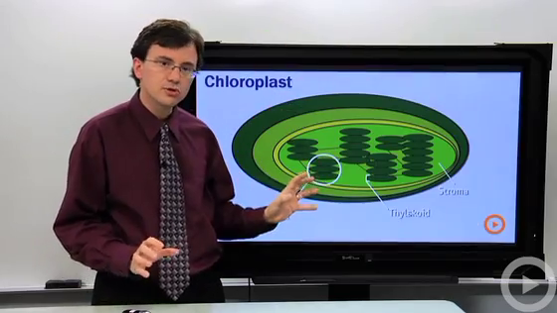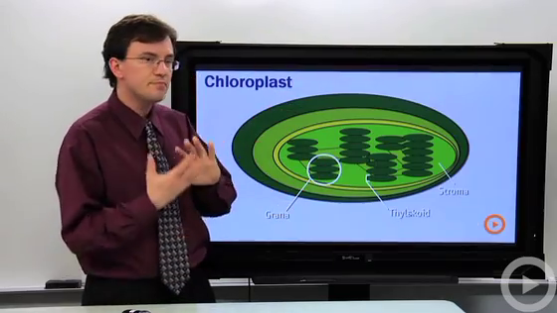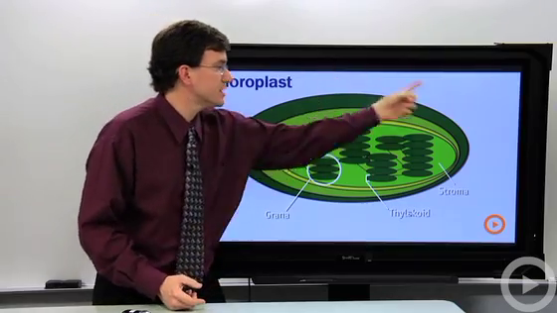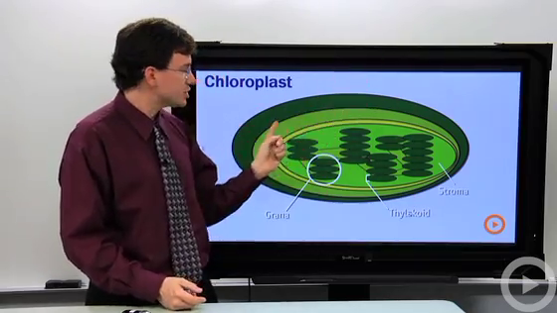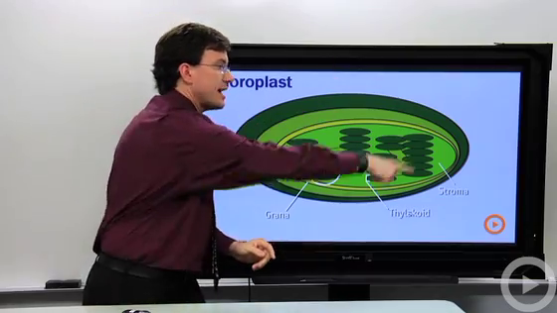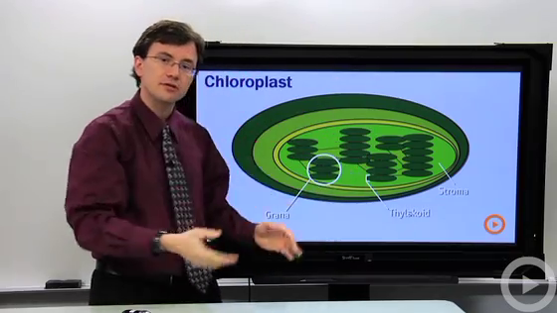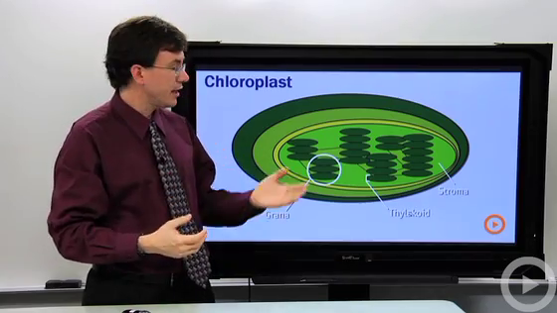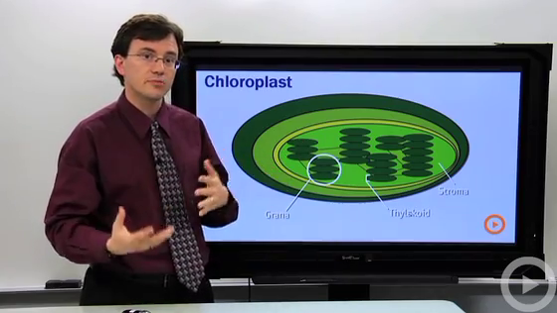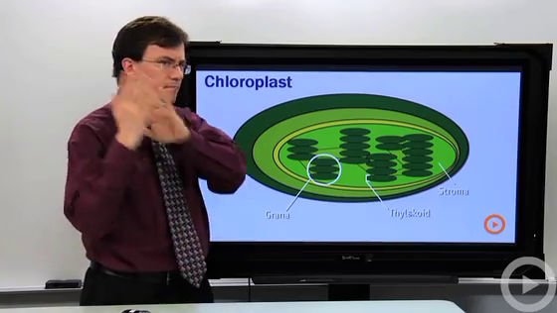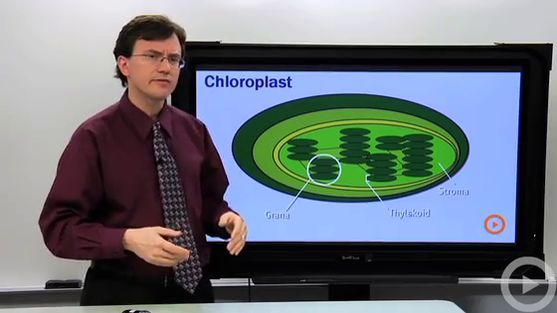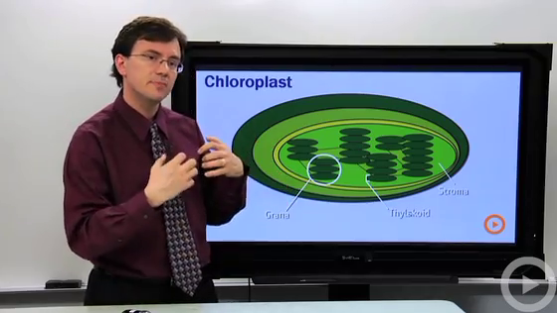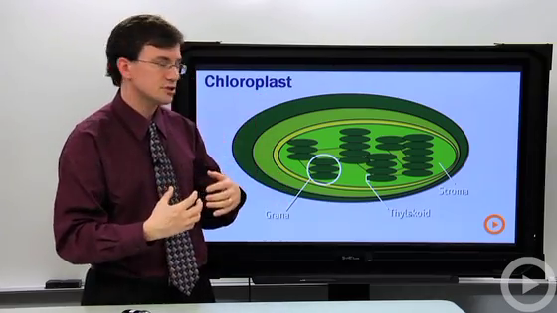If we zoom in closer on a chloroplast, you'll see some basic structures that you'll find in every chloroplast. And the first of which is its outer membrane. It actually has two membranes. It has this outer membrane and then immediately underneath it another membrane. This is evidence in part of how the chloroplast developed through something called endosymbiosis. Probably about 500 million years ago, give or take a few hundred million. It used to be an independent organism, but then it got eaten by a larger cell.